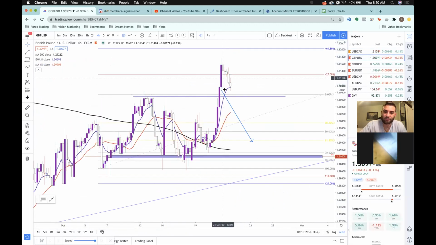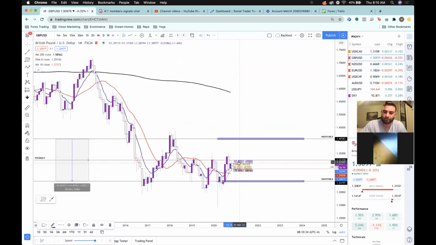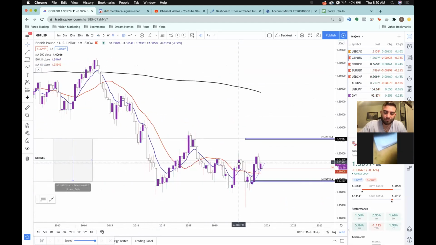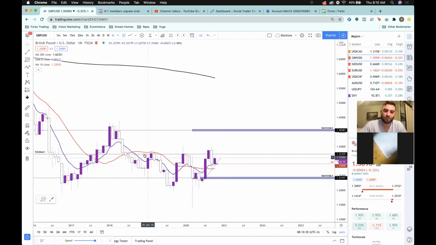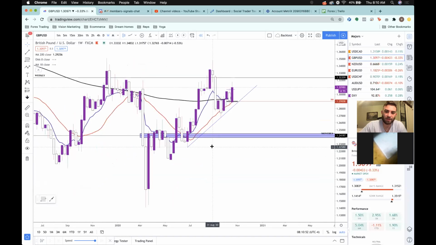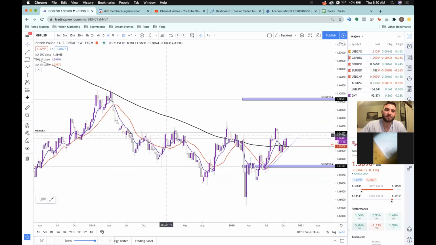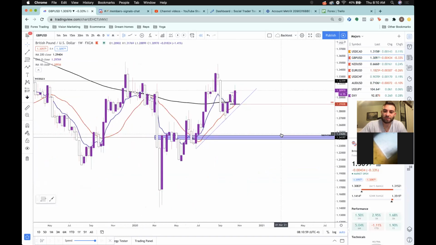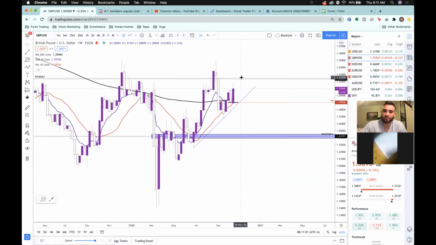Let's bump up to the higher time frame. Let's go up to the monthly here. So GU on this higher time frame, we were rejecting this level multiple times, 1, 2, 3 times right there. As you can see now, we're finding some support and we're really heading back into this level. This level is where all the sellers are at. So looks like we're heading back into that level. Down to the weekly, overall in the weekly, very bearish. We've hit this high so many times. And as we can see here, it looks like we're about to come back into that level.